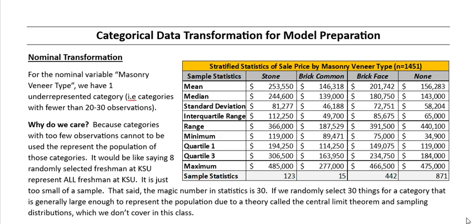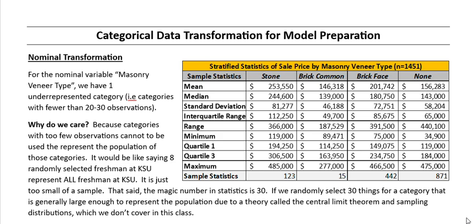One, we want to make sure that all of our categories are well represented. We want to make sure that we don't have multiple categories that are telling the same story, or introducing the same information into the model. And also, we need to numerically encode our categorical data so that we can use it in our linear regression model. One assumption is that all the variables have to be in quantitative form.